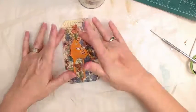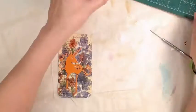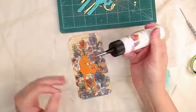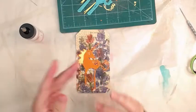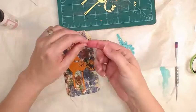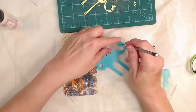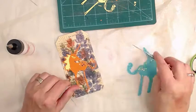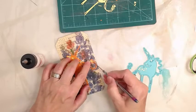Now, I'm going to get a different color, and I'm going to fill in all those little crevices. Something else you could do, you could paint in the little crevices, or you could put glitter glue or something like that in there. So, see, there's more options for you. And on the eyeball part, if you had a teeny tiny google eye, that would be kind of cute in there. Maybe I'll add that on. Anywho, filling in all those crevices is like a puzzle, y'all.